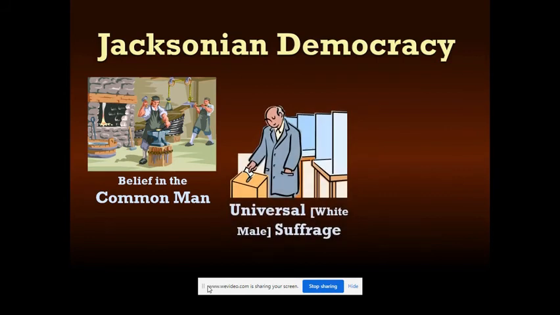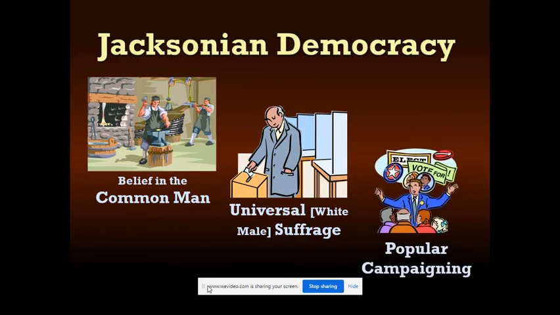Also, thanks in part to Western states coming into the Union, there's universal white male suffrage. Beforehand, in the indirect system, the aristocracy system, not all white males got to vote. It was just those that held land or were elite enough, meaning they held a high enough education, to vote. That's off the books now. You could not even know how to read or write and still vote. And so that was one of the big things of this new movement of democracy.